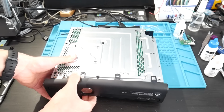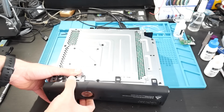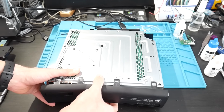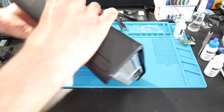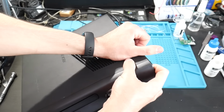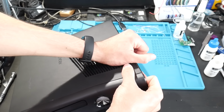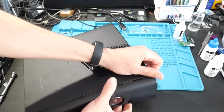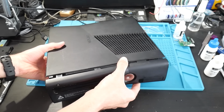If you want to here, you could also remove the faceplate and just be really careful when doing this. There's also just going to be similar tabs like this on the other side, and you can just wiggle it around and release it. But the reason why I'm saying be careful is because there's going to be a ribbon connector. As you can see, it is connected to the RF board, and we just need to be really careful when disconnecting this.